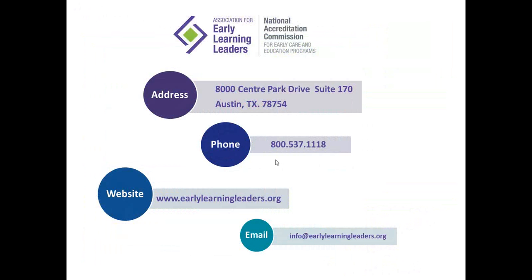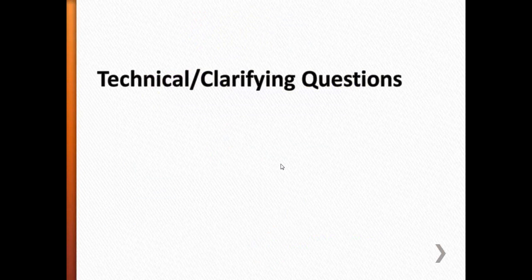Very helpful information. We do have one question here asking, are the standards and indicator checklists available publicly, for example, on a website, or are they only for those organizations already undergoing the accreditation process? So we do have all of our standards on our website under our accreditation tab. You can also specifically purchase a manual if you want to in advance. You do not have to be enrolled in the process to get the complete tool and all of the indicators.